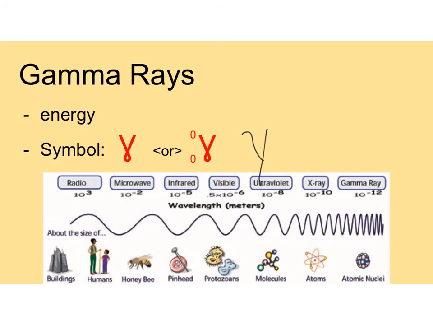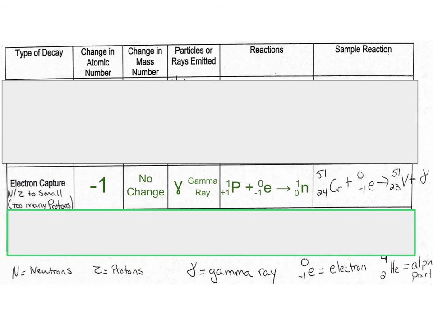Our gamma rays, as you can see, are much closer together than things like radio waves, so they move very, very quickly, and that's why they're so damaging. We're going to discuss 2 modes of gamma radiation. Our first one is electron capture. The reason we have electron capture is because we have too many protons inside the nucleus, so they're too close together, and because they're too close, there are a lot of repulsion forces.